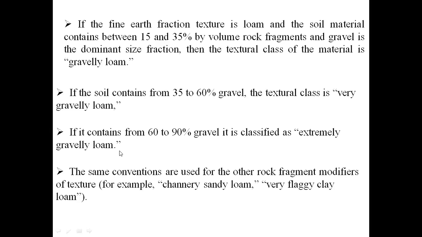This is what, students, the same convention will be applicable for the other conditions. So instead of gravel we can give channery loam, channery sandy loam, very flaggy clay loam, like this. Based on those particular fractions we will mix them here, so we will get different fractions of texture classes. So based on this also we will classify.